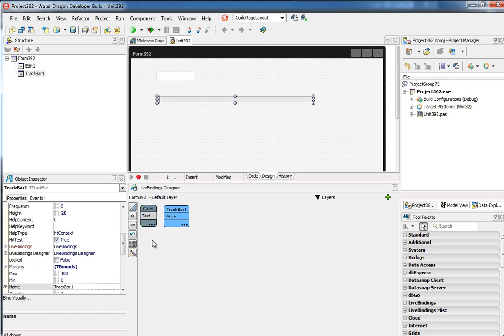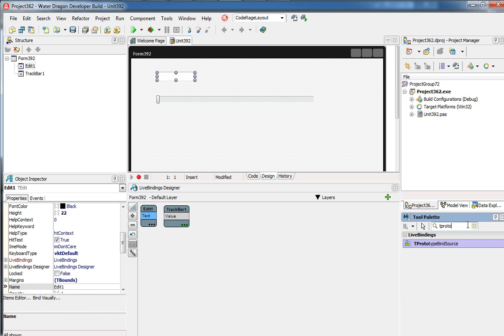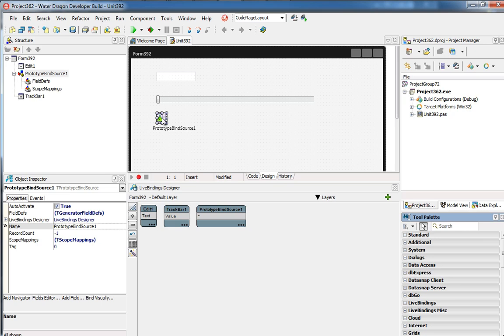In the LiveBindings designer, if I try to connect these two controls, the red indicates that they can't be linked. So now I'll drop a T prototype bind source and add a field.